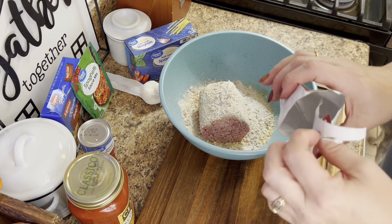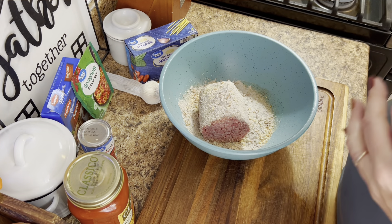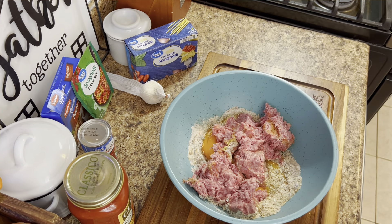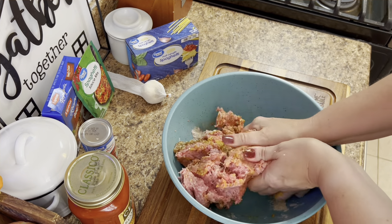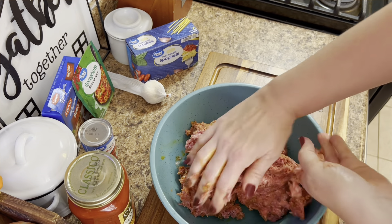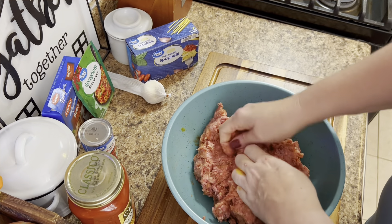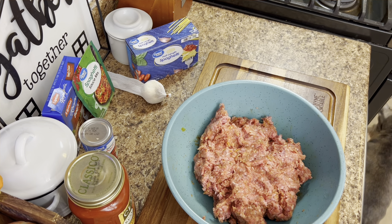Alright, so that's a pound of ground beef right there. I need to check these fresh eggs — don't want any surprises — and we'll put two in. We're going to add some buttery garlic and herb, some caramelized onion butter, and all-purpose — all three by Kinder's. I love their seasonings. Probably about a half teaspoon of each, and then about half a cup of breadcrumbs — these are the Italian ones.